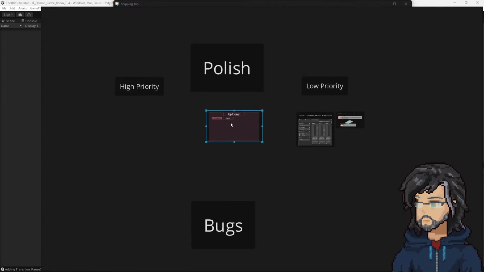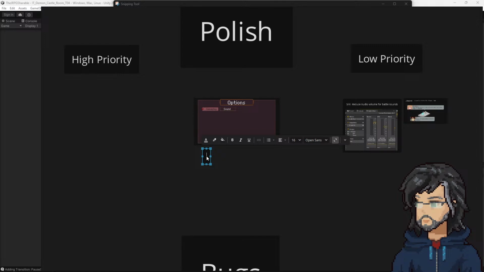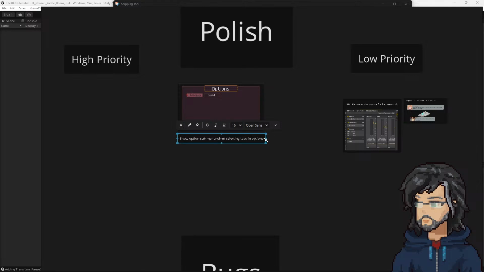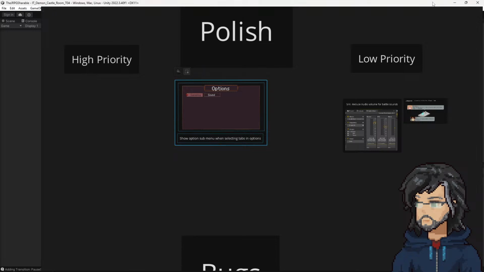So polish, we're going to add another note here, and we're going to say show option sub tab submenu when selecting tabs in options. That sounds a little better. This doesn't need to be nearly as big. Okay, just make a note for ourselves on that one.